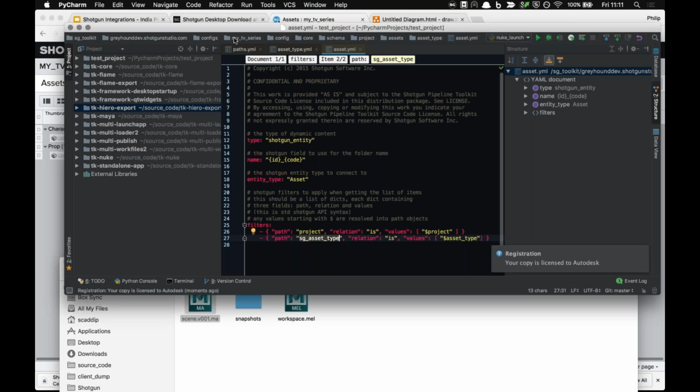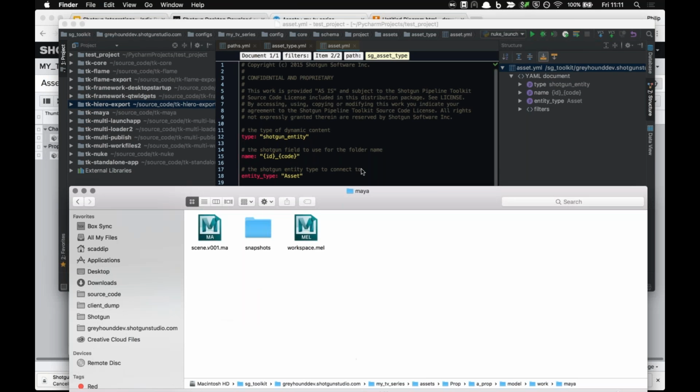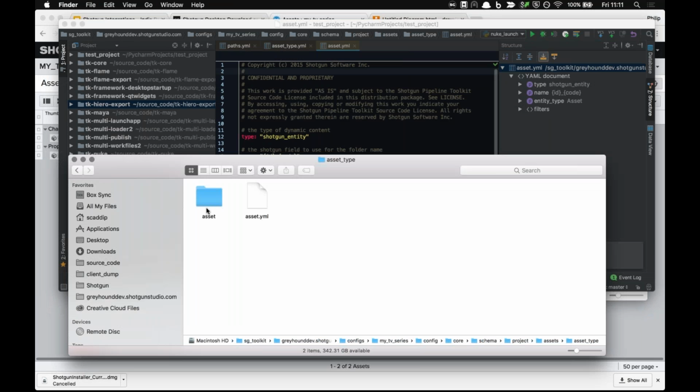So that just makes sure that without that line, let's just jump back, what you will end up with is, in the prop folder, you would end up with your character folder, and also in the character folder, you would end up with your character folder. So it's important that you have the filter in there. It makes sure that it's only going to create the chain of folders based on its parents.